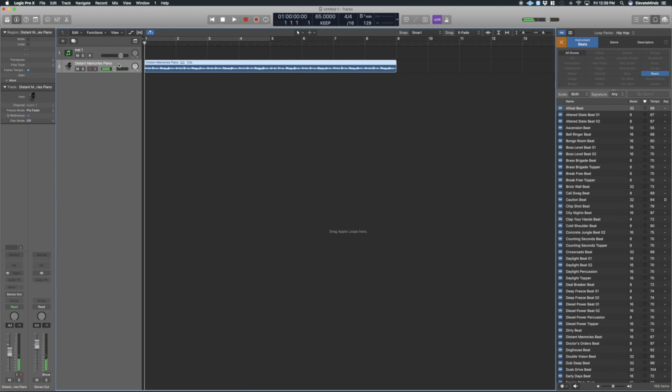Before I start building the drums, I'll show you a little technique here. If you come in here to transpose, I can go up or down. Let's say I wanted to make it a little darker. I could easily just transpose down, which just changes the octave. It's a little darker than I want, so we'll leave it here. We'll loop this. It's already a little different than what we originally got.